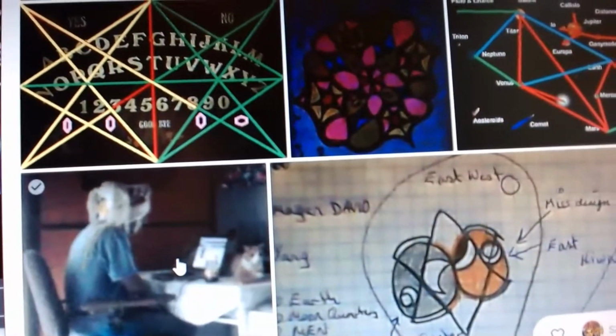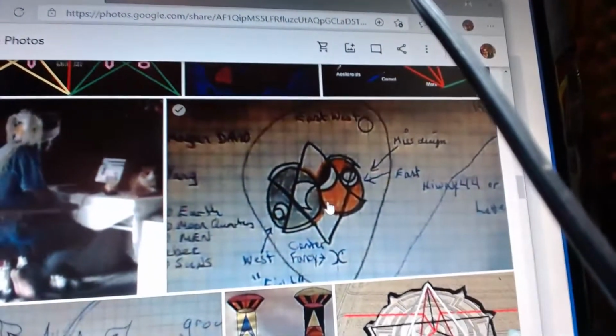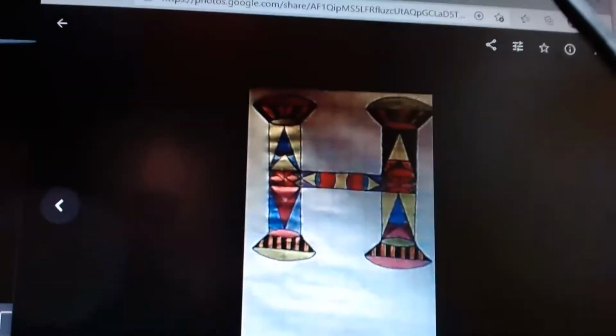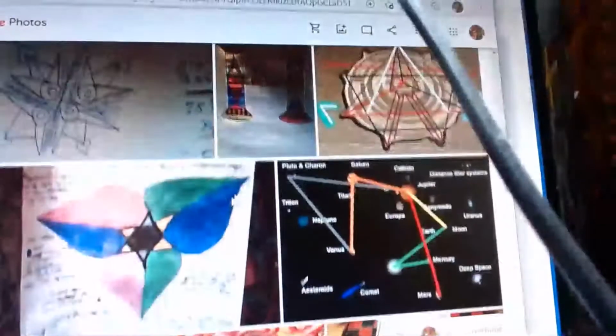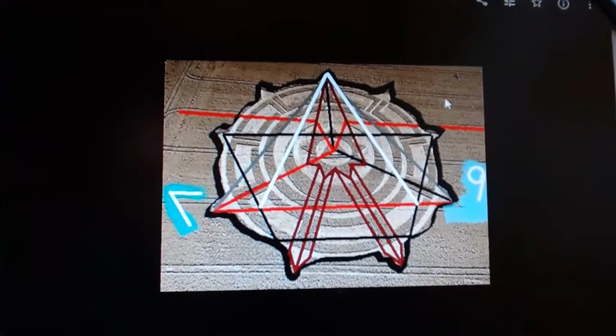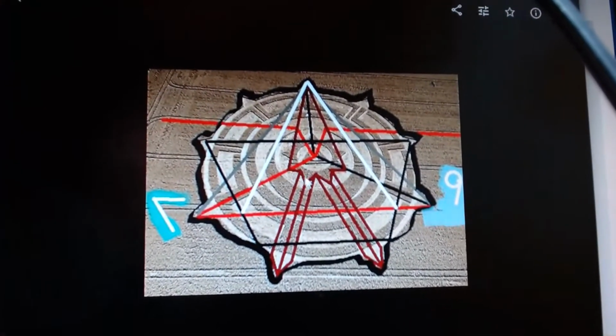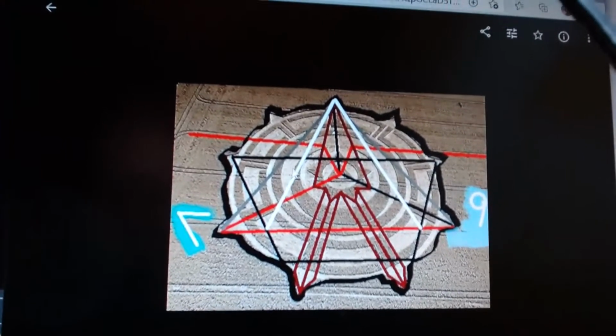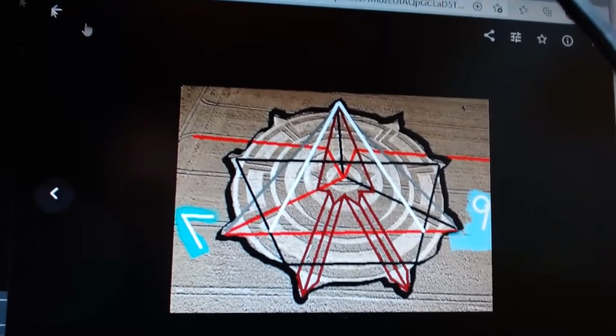Here's again the monkey on my head. Can't see it in the camera. This is the Roswell. Go look at the Roswell brown stone. Over here, I try to create the H and the I. Another crop circle, I reconnected together following the lines. Remember, if I go past the center, I have to be careful because everything is mirrored.